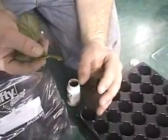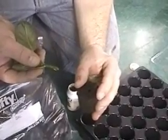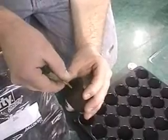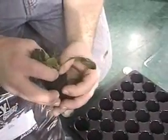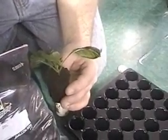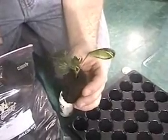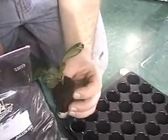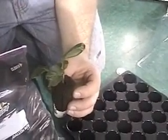As you can see, the bottom of it is lightly coated. The cloning gel consists mainly of B vitamins and other compounds to help the actual stem to take root. You're going to take the base of the stem, stick it into the cloning plug, and push it down about halfway — usually about a quarter of an inch to a half an inch, just like you saw Joe do here. That organic squishy plug is made up of bark and latex, which acts as a medium for supporting the roots as they begin to grow and providing moisture to the stem.